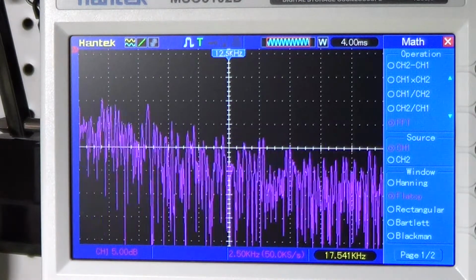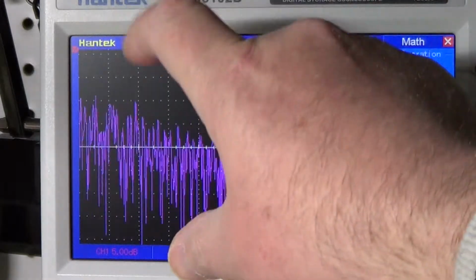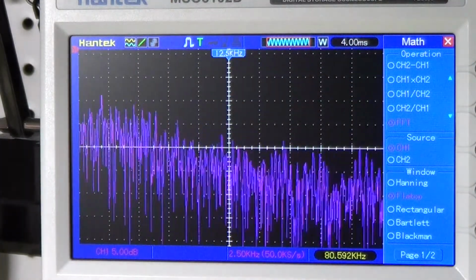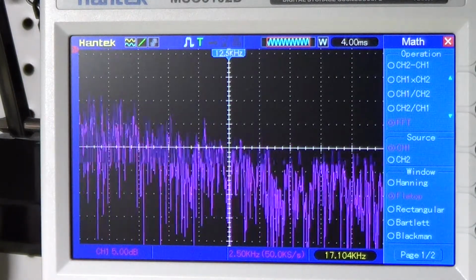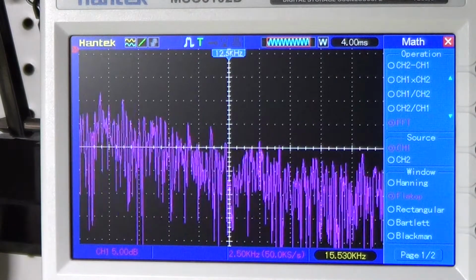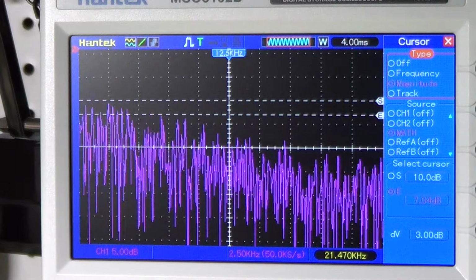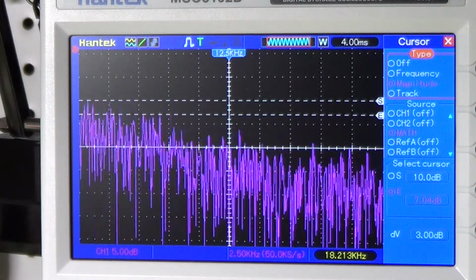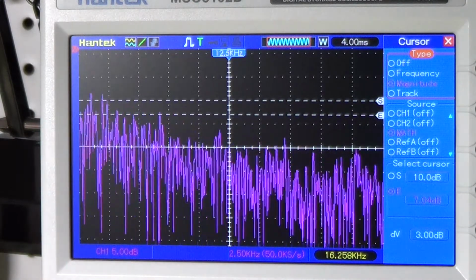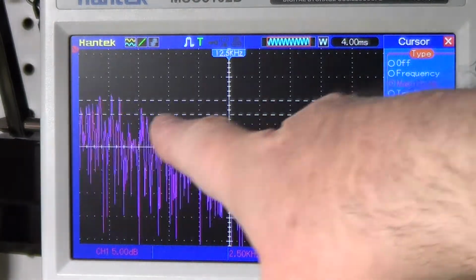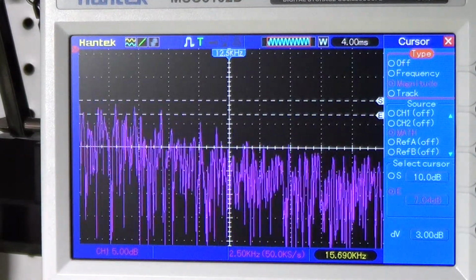Here is our representation. You can see that the signal goes down and is attenuated more and more the more the frequency increases, as we expected, of course. Now let's give it a try to measure the cutoff frequency. We are going to need to use cursors, and I'm going to set them up for magnitude. We need to set the cursors so that they are 3 dB apart from each other, so we can measure the 3 dB drop in the amplitude of the signal in the frequency domain, and that will tell us what the cutoff frequency is.